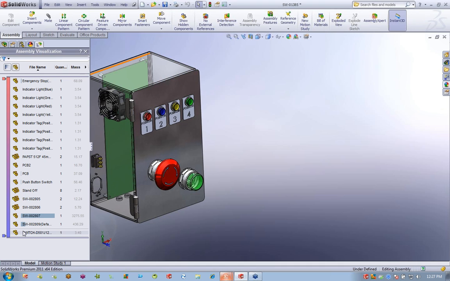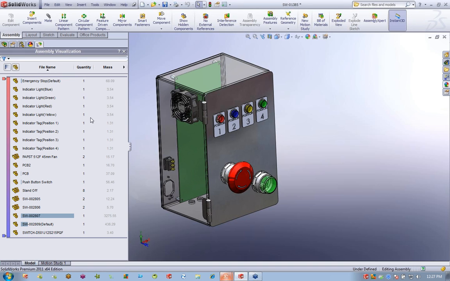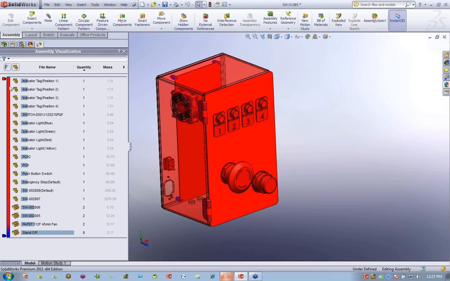And it lists all the files that exist within that assembly and a bar showing us maybe different colors of those based upon what we're looking at here. Right now it's providing me the quantity and the mass. These are just column headers that if I were to click on them, it will sort based upon the mass or on the quantity.